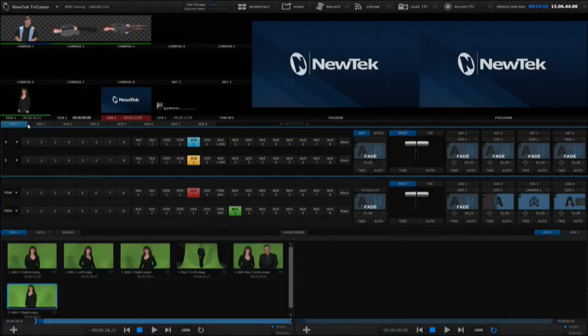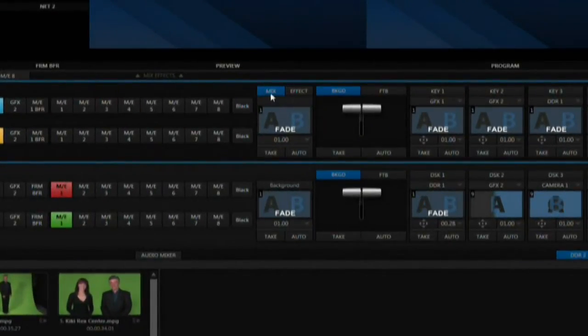Select the tab for ME1. Place ME1 on Preview and Program. An ME can be used 2 ways, as a mixer or as an effect. This is selected with the MEs tab here at the end of the switcher row. Using the ME as a mixer allows a second independent video mix to be produced and either sent out its own output or re-entered back into the TriCaster as an overlay source or as a source used within another ME. We will look at this later in this video, but let's go ahead and set up ME1 as an effect.